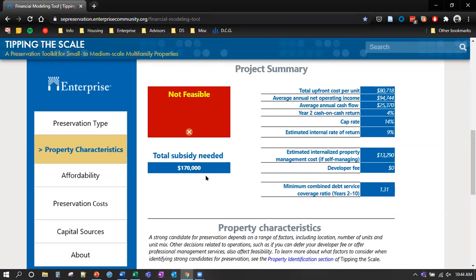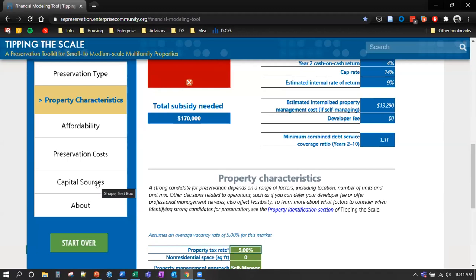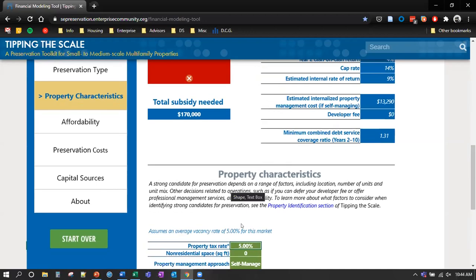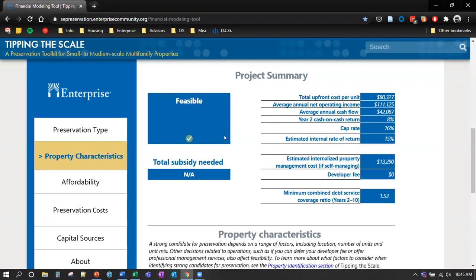So that could be in the form of a deferred interest forgivable loan, something like that, that this project would receive upfront. So then we could go back to our inputs across any of our sections here and try to make adjustments to see maybe we include that source of subsidy in our capital sources, or maybe we realize we could actually get a bit of a lower property tax rate and bring that subsidy needed down or eliminate it altogether. So that's our basic feasibility measure. And then over here, you'll see a series of other evaluation metrics because we realized that debt service coverage ratio and IRR are not the only ways of thinking about whether a project is feasible or desirable. So based on our interviews, we added some additional measures here to help folks evaluate the project.